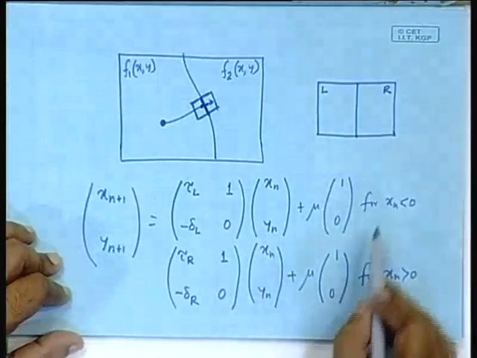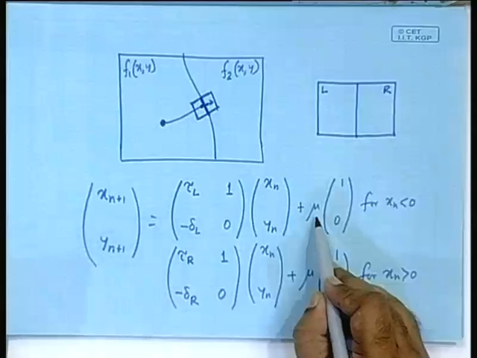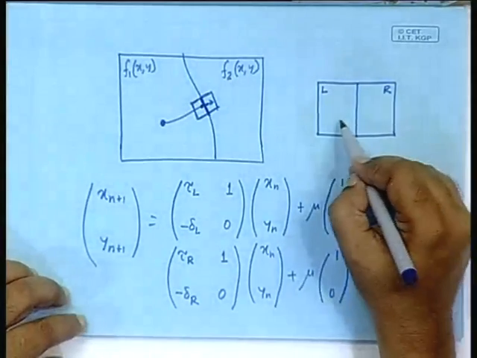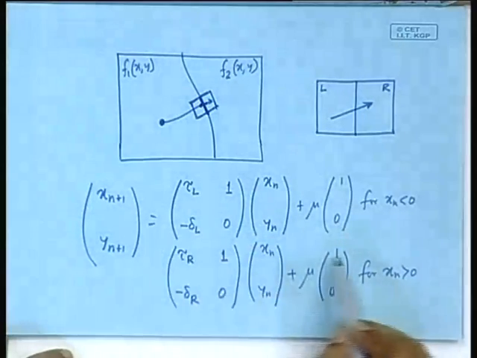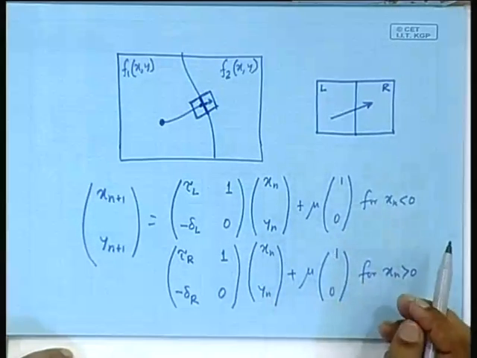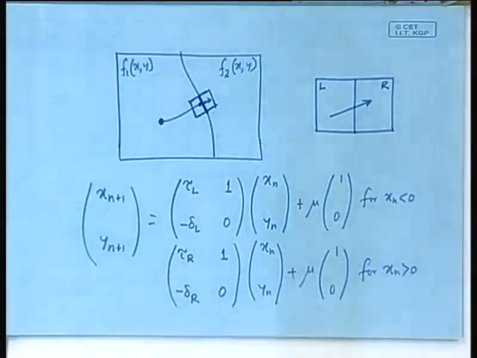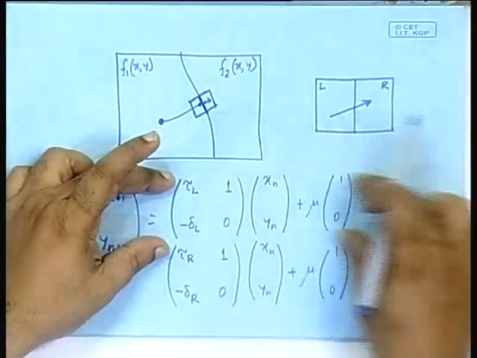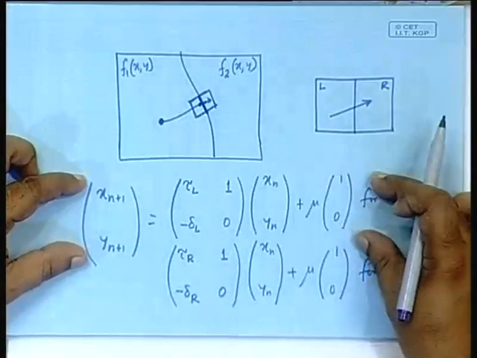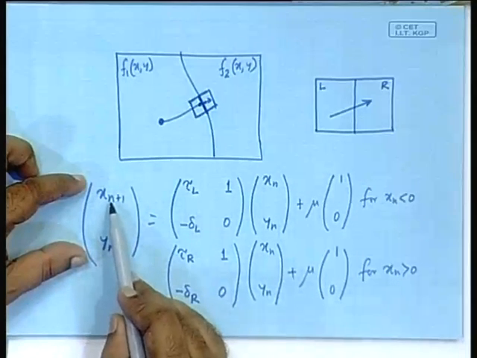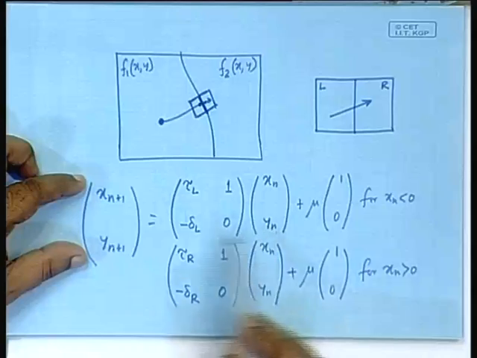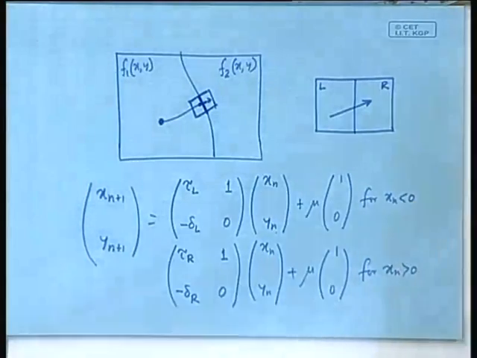So, this is the left hand side and this is the right hand side. And you would notice that as you vary the mu from a negative value to a positive value, a fixed point crosses the border like this. You can calculate the fixed point and you can easily do this. For example, how will you calculate the fixed point? Simple. If you have the fixed point in the left hand side, then you would have to calculate from this equation x n plus 1, y n plus 1 is equal to this. How will you calculate? Simply by making x n here and y n here, you can solve it and you can obtain it.